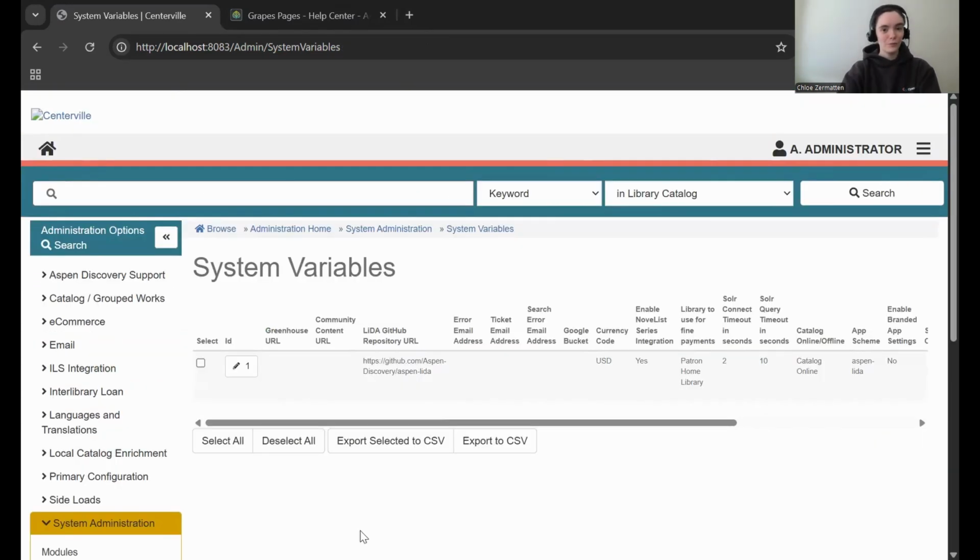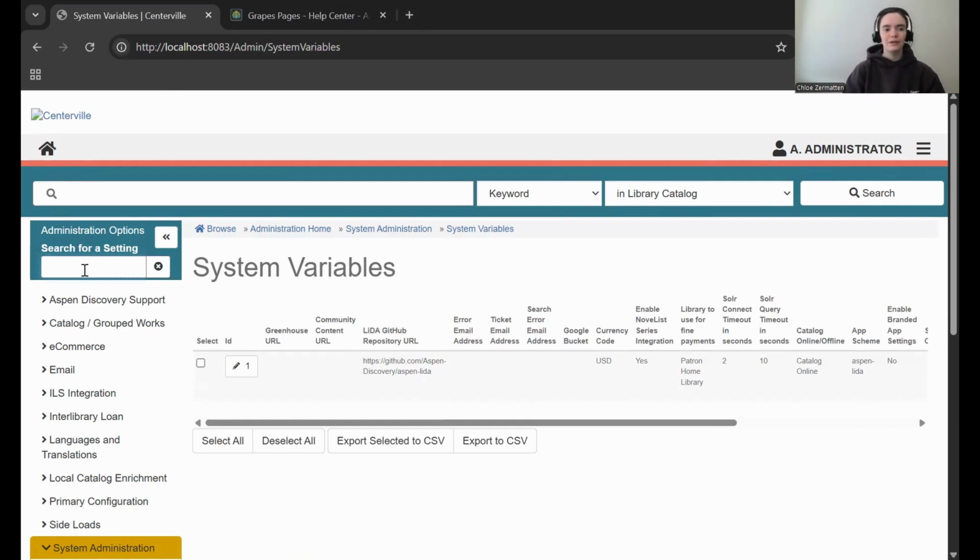Right, so just before we move on to actually looking at the GrapesJS integration and Aspen itself, I just want to show you very quickly where the permissions are. Because as you might know, in Aspen, a lot of the things you can and cannot do as an administrator will depend on what role you are assigned within Aspen and what permissions are tied to this role.